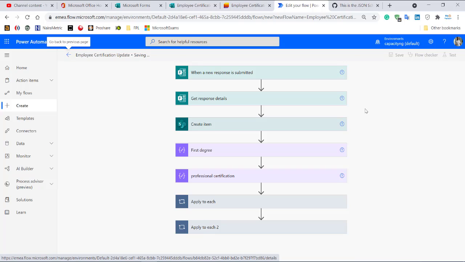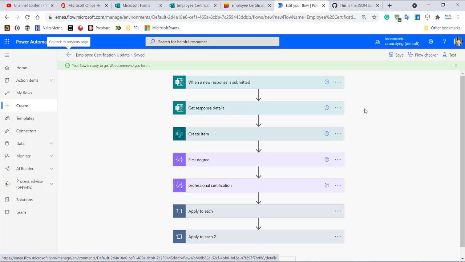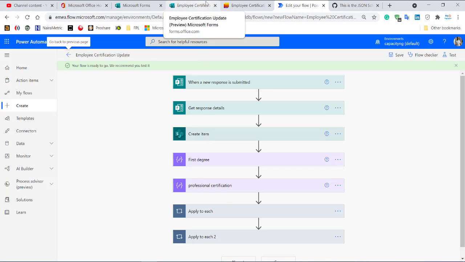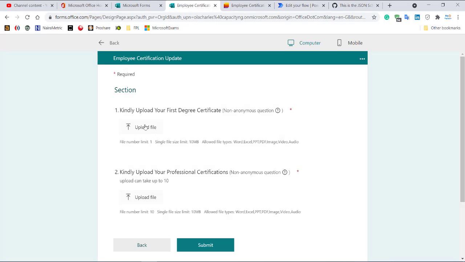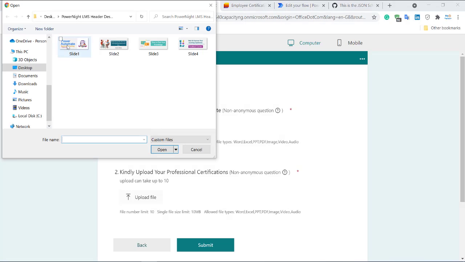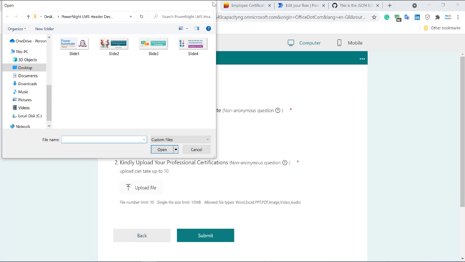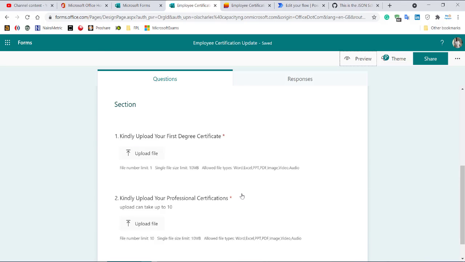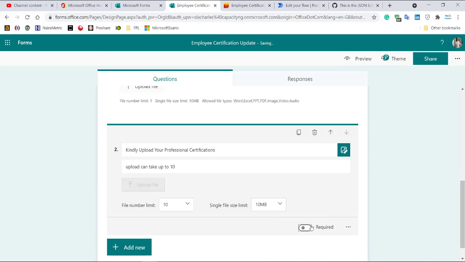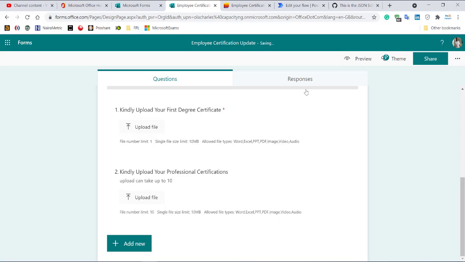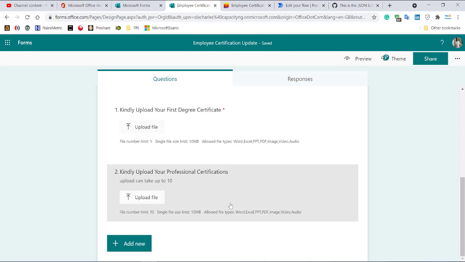All right, so this is the first stage. You see, this is what I did when I introduced you to the course. So, to this content, if we try the form by filling it, let me fill the form here, upload. Let me just upload slide 1 here and here. Okay, there's something about the form. I need to go back. The second upload is compulsory. It shouldn't be compulsory because that's what we want to learn. Okay, it's optional because what if someone just joined the organization, you have first degree but you don't have professional certification, so you shouldn't bother to upload anything there.